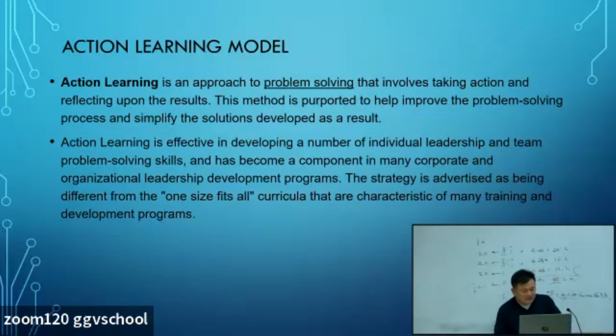Action learning is very effective in developing individual leadership and team problem solving skills, and has become a component in many corporate and organizational leadership development programs.